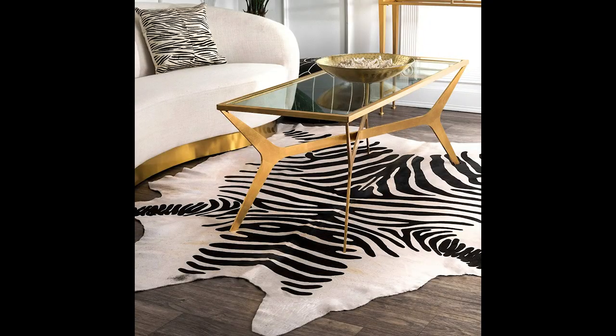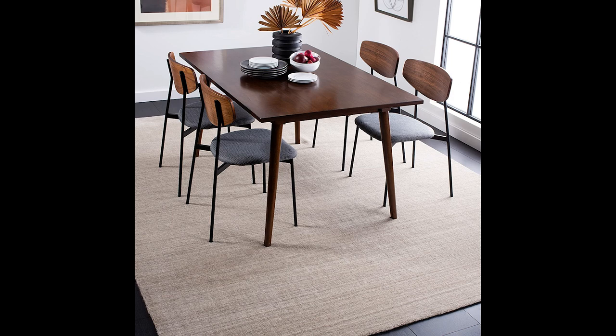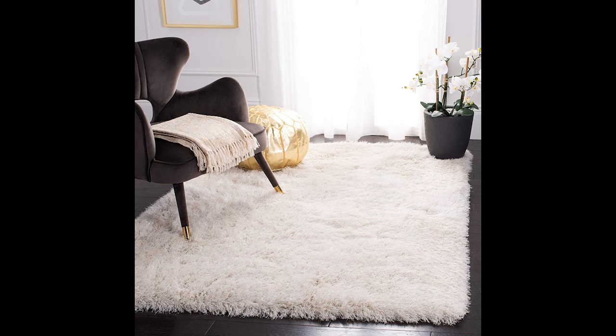They are ones that I've used in my own home or in my clients', and they make such a huge impact. The rug really does transform your space. I suggest going up as big as you can for your space and really filling out your space with a beautiful rug. Go for something with a little bit of texture. If you want something that's got a little bit more of a bohemian vibe, I still think that those Moroccan shag rugs are great.